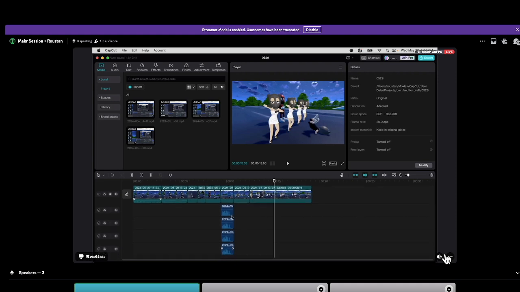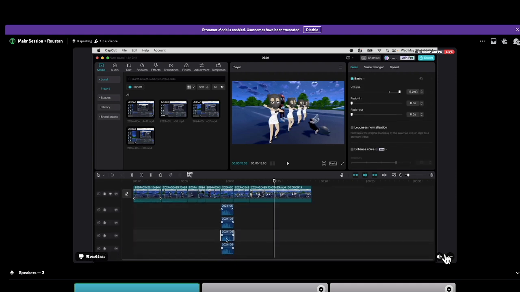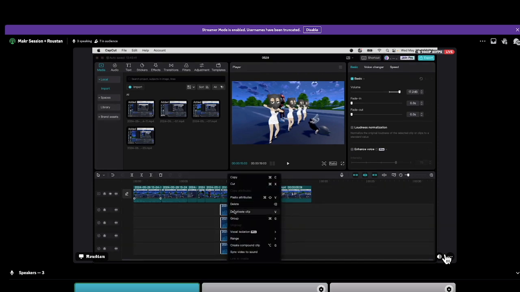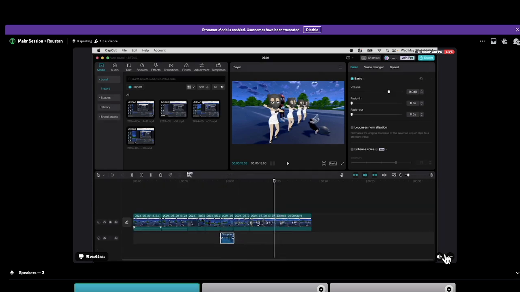All right, I'm gonna combine these four. Let's see if I can do this in CapCut. Holding Command, I guess. In Final Cut, I think you hold Shift. Let's see. Maybe it's group, create compound, but that'll do the trick. So now it's all one. I see all four of them combined. They're super red, so I'm gonna bring that volume down.